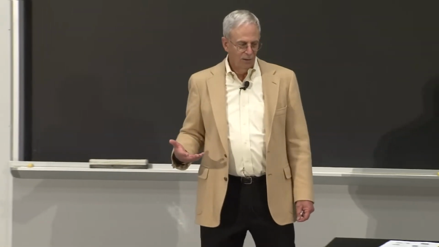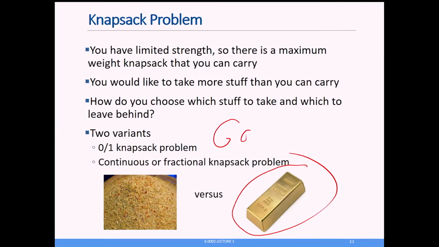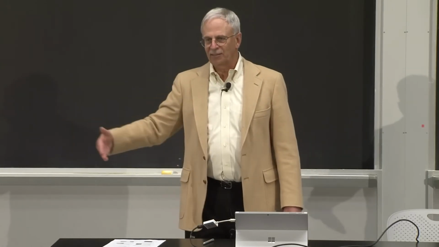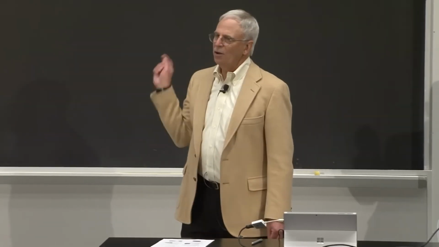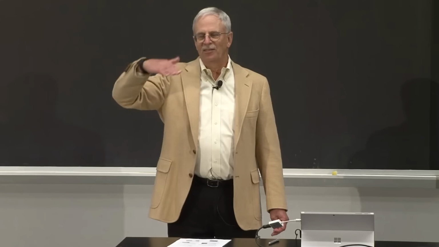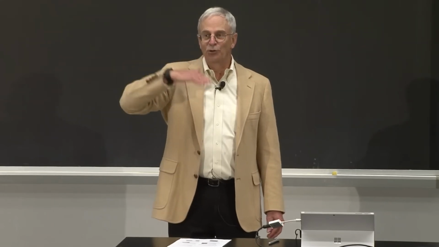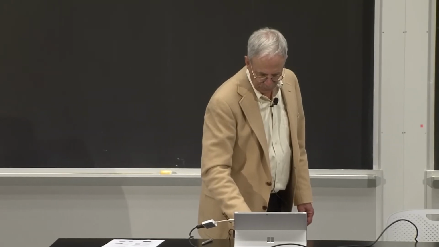But you can solve it with what's called a greedy algorithm, and we'll talk much more about this as we go forward, where you take the best thing first as long as you can, and then you move on to the next thing. As we'll see, the 0-1 knapsack problem is much more complicated, because once you make a decision, it will affect the future decisions. All right, let's look at an example.